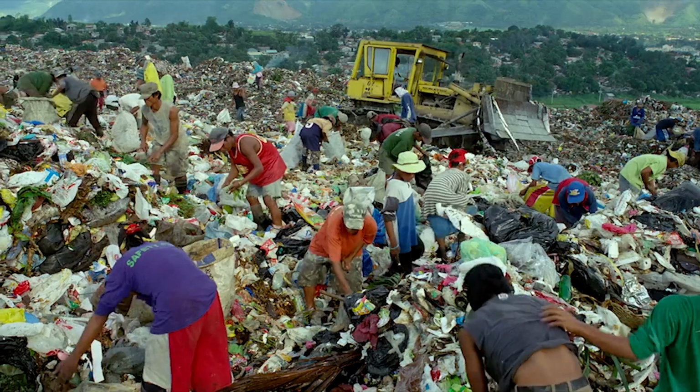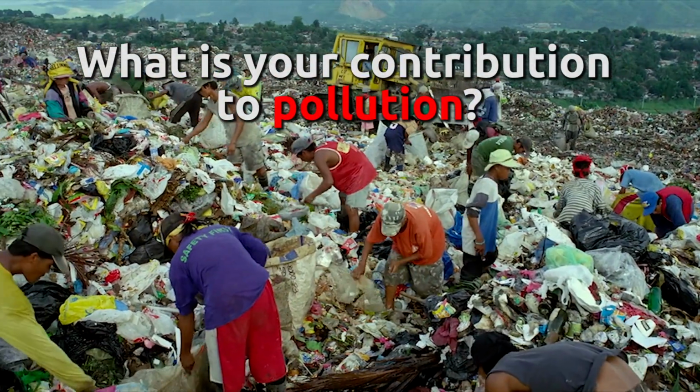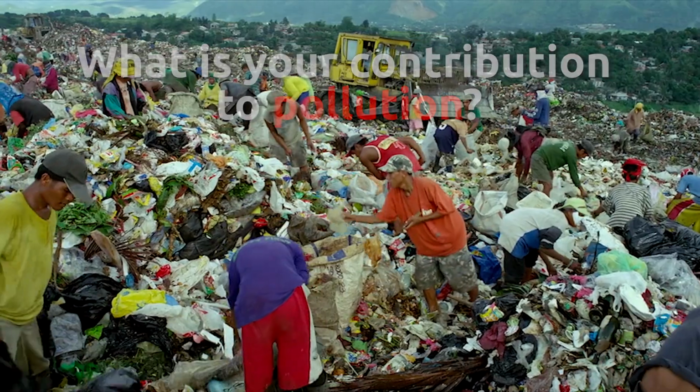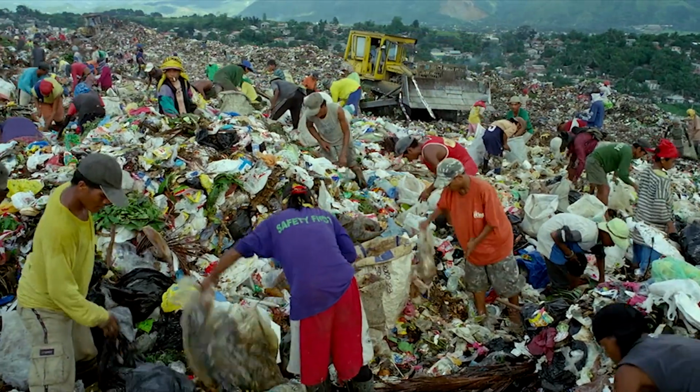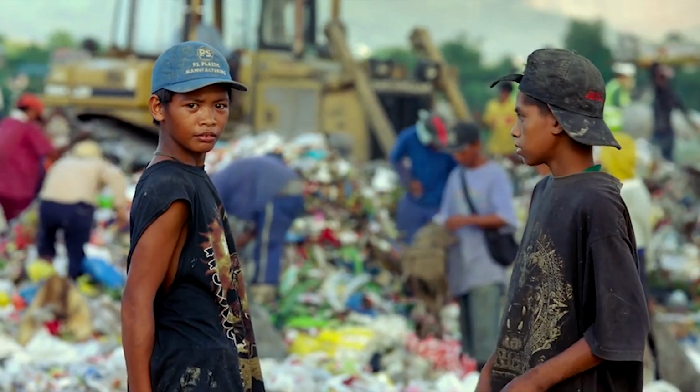Get to know what is your contribution by means of what you purchase or what you do, and start making changes in your life now. Let's reduce pollution on our end so that the rest of the world can change.